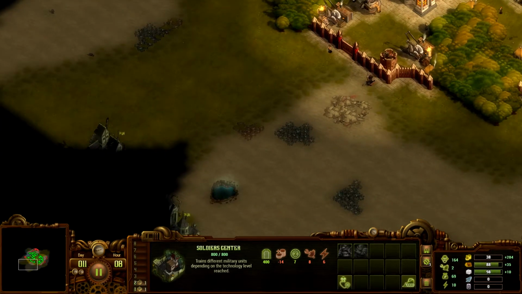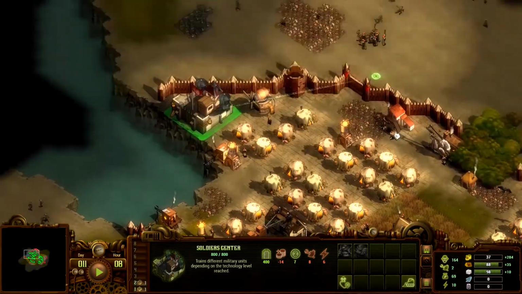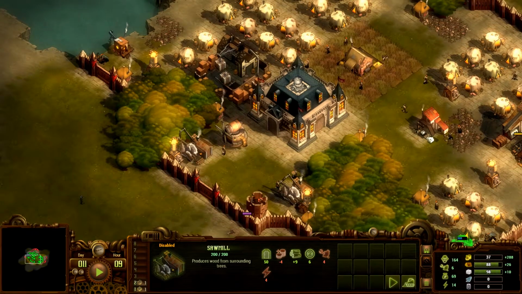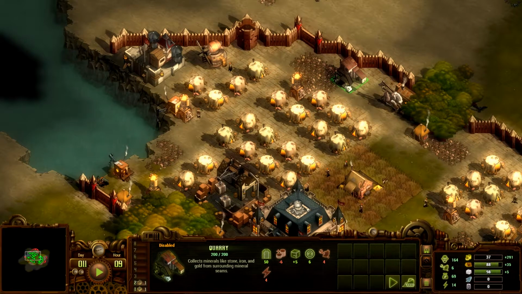Just happy the city of zombies over here is a bit further away than the other time I tried this level. Let's pause. No, wait, it's stone that we got way too much of. Let's pause one of the stone buildings.